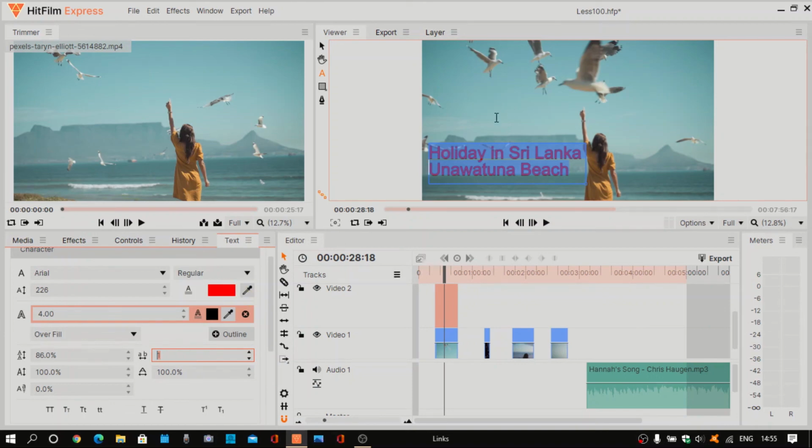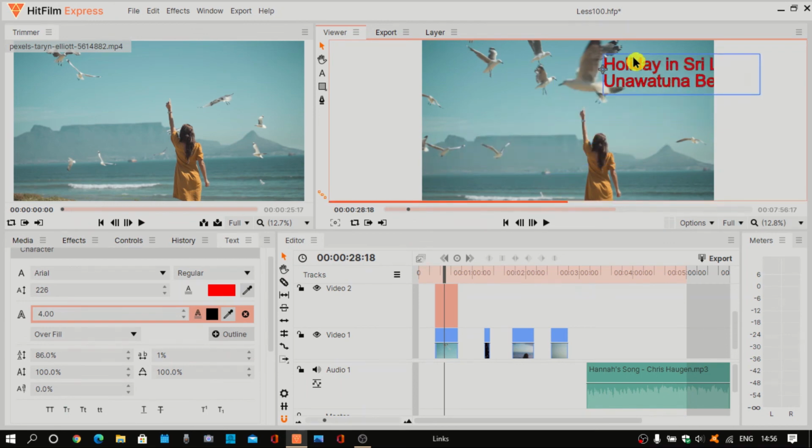Okay, now you have learned how to include point text and paragraph text. If it is a long paragraph and you want to change the place once again, you have to go to the text panel, left click over there, and bring it wherever you want.